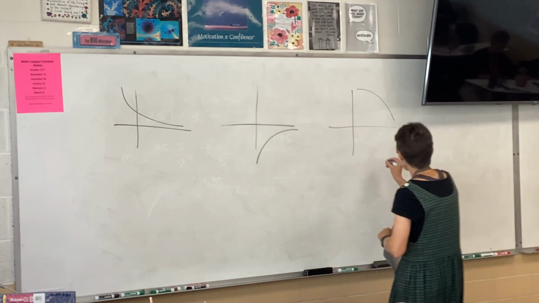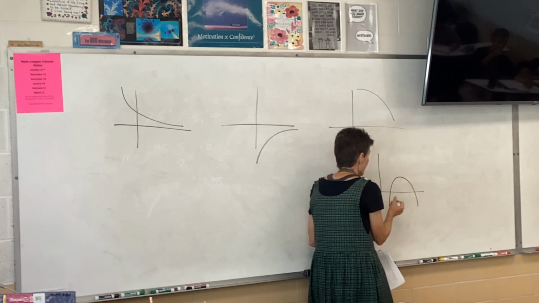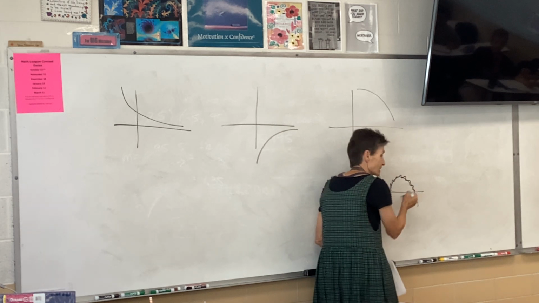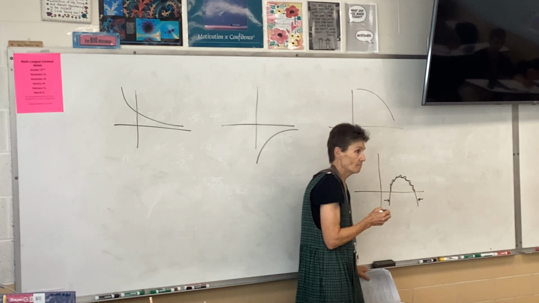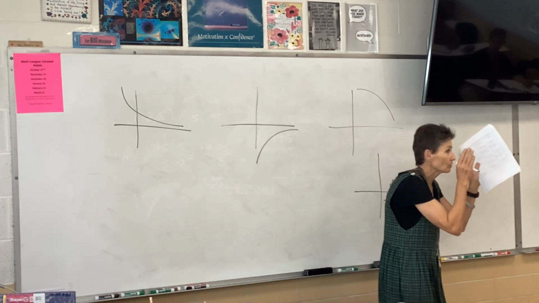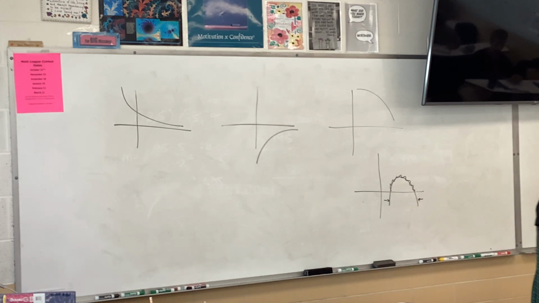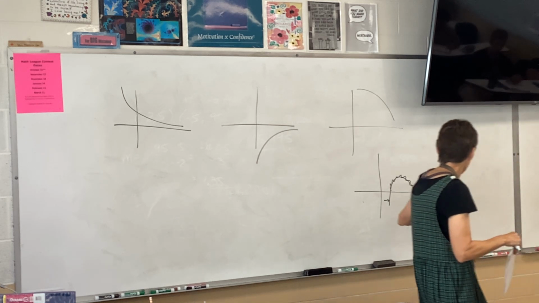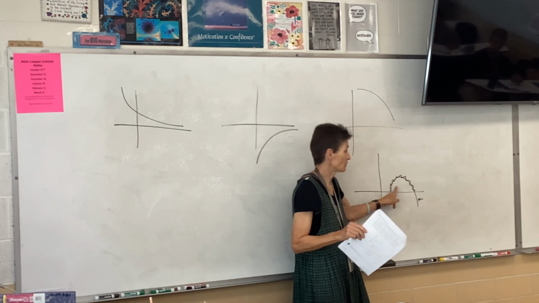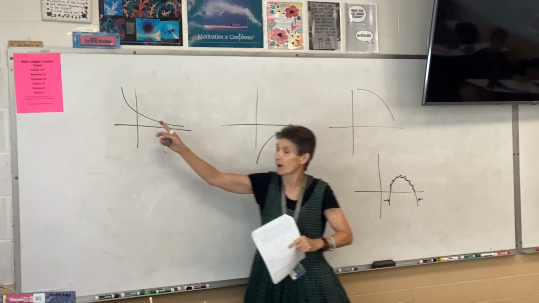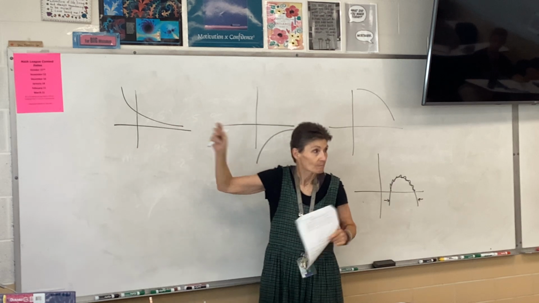So when we talk about the graph being positive or negative, here is where the graph is positive. Here is where the graph is negative. We're talking about the actual graph. Okay, we're not talking about slope and all that. We're talking about the actual points themselves. So your y values, f is a function, y values are positive. All of your y values are positive. That's a positive graph.